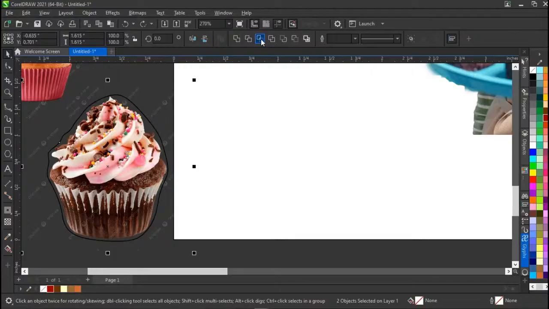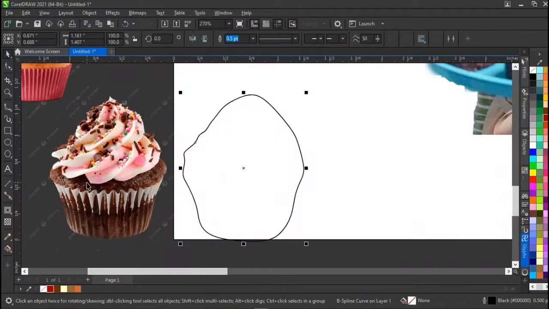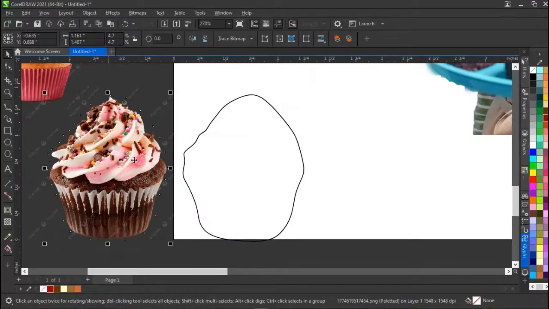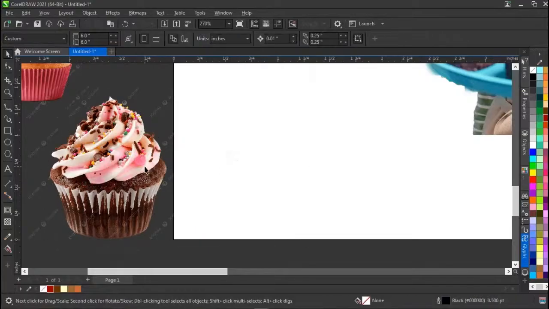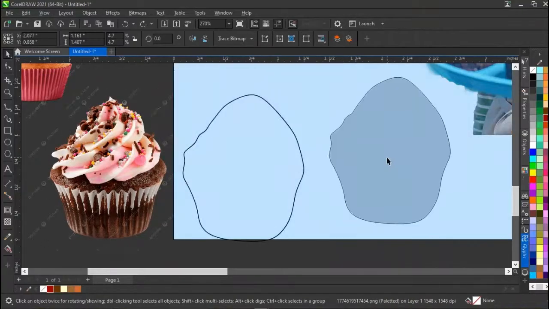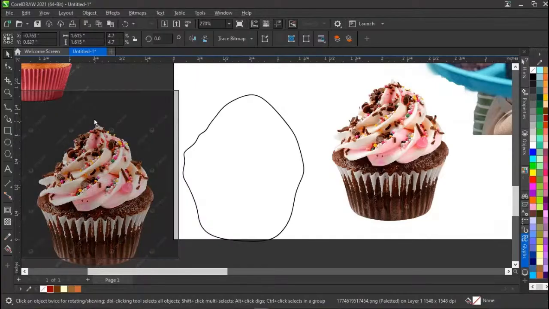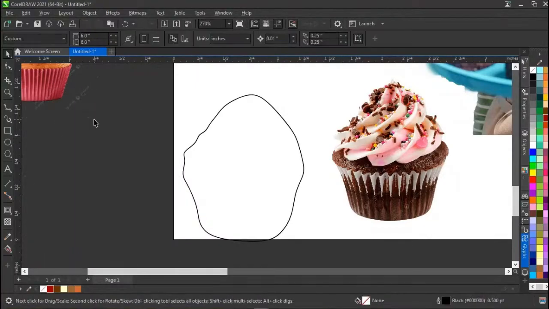If I press intersect, this is what it will do. It will remove the image from this, what's it called, from this watermark. So it has separated the image from the watermarks, while we have the original image there also.